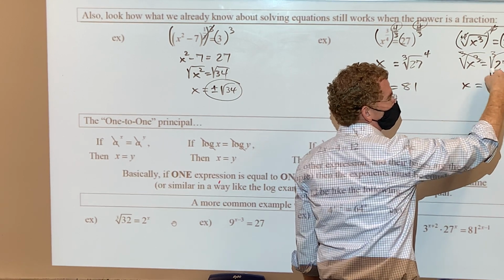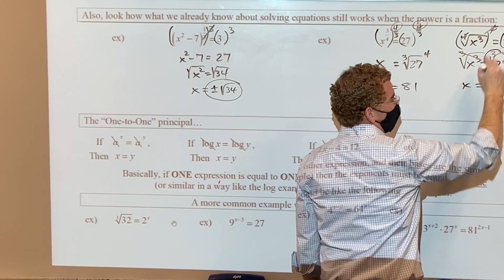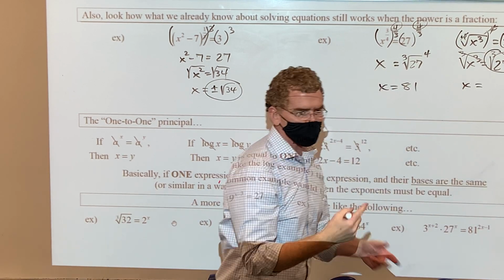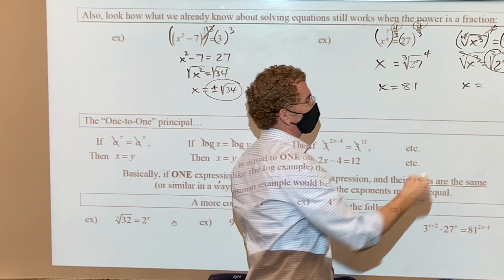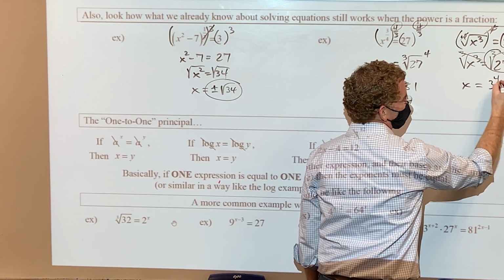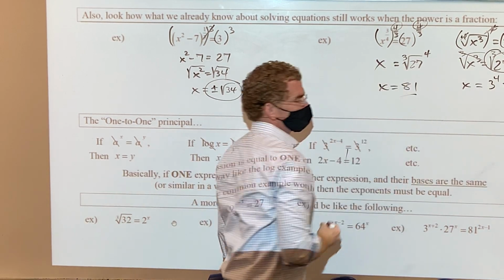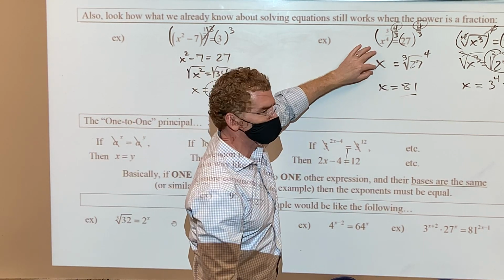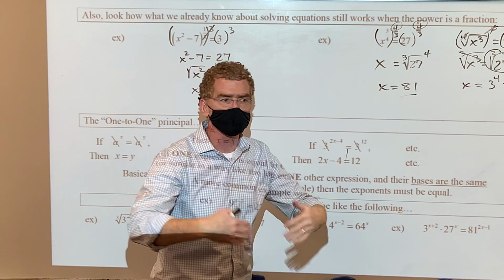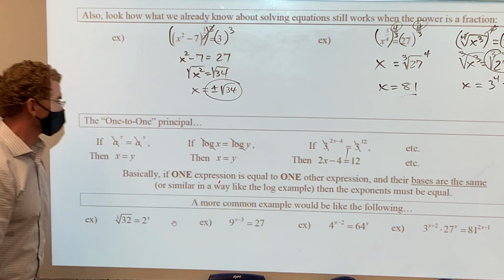And then again, I could cube root the 27 now, and then raise it to the 4th, or I could raise it to the 4th and then cube root it. It's your call, but I kind of like the cube root first. And that would give me 3 to the 4th, which again we know is 81. So you can. But this is a little easier, isn't it? It seems like it's a little less math, but it's an additional way you can go about doing your problems.